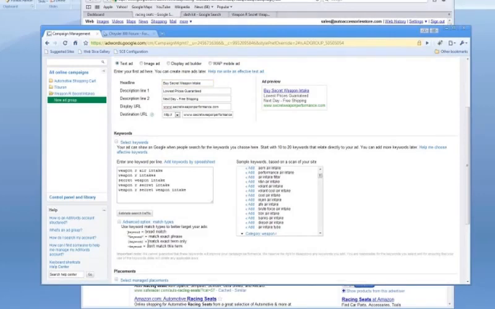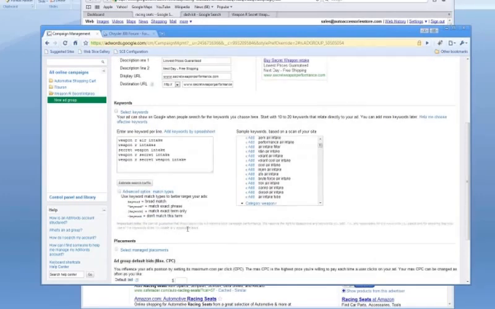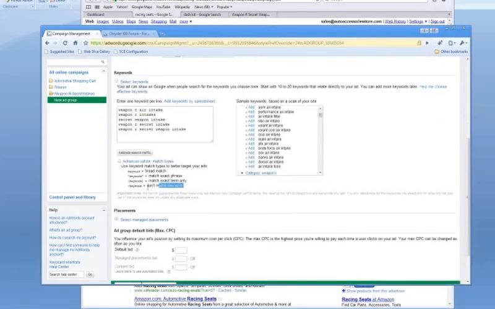Also keep in mind the match types that you can set. The AdWords class tells you about the benefits of putting negative keywords. Negative keywords means keyword that doesn't match this term. Where would you use this? It's actually very important. I don't want my keywords showing up when people search for weapon, for example. So I'm going to put a minus weapon.